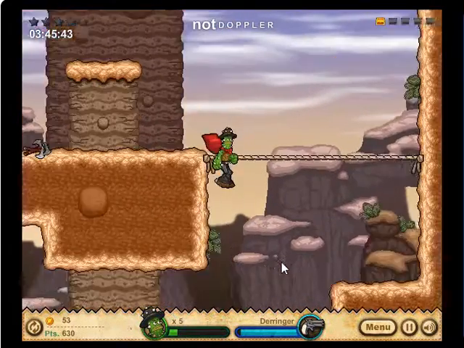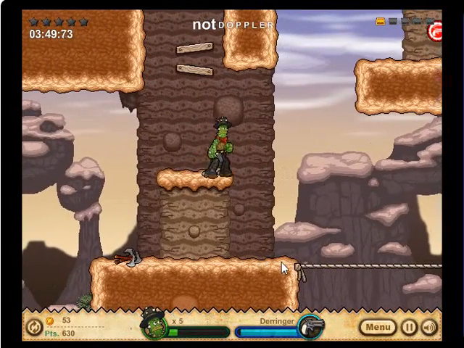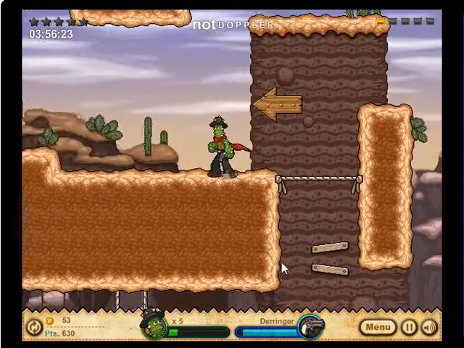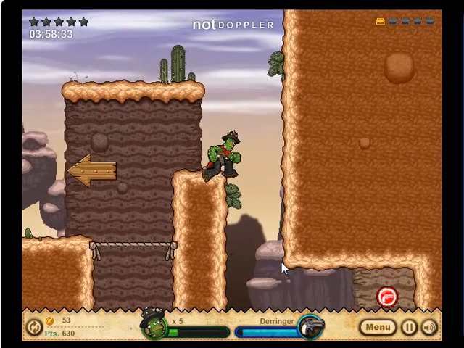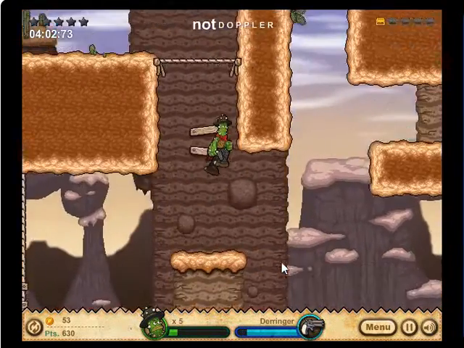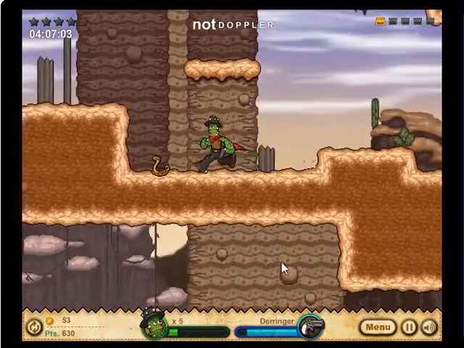We got another target here. How the hell are we gonna get it? That is the thing. Okay, that's not even close. I don't know. That's how we get it, alright. I'm doing better than I thought I would do, to say the least.